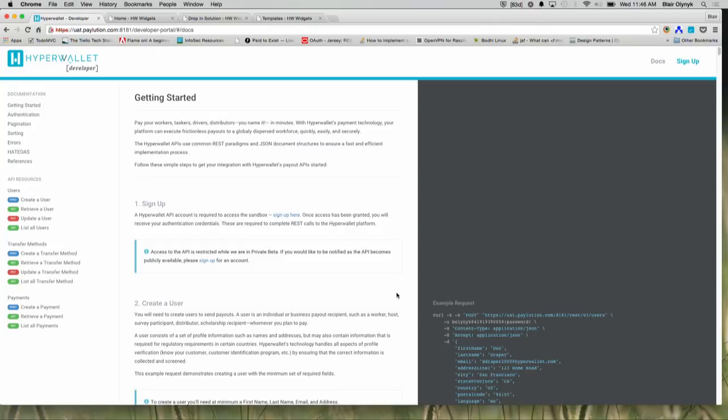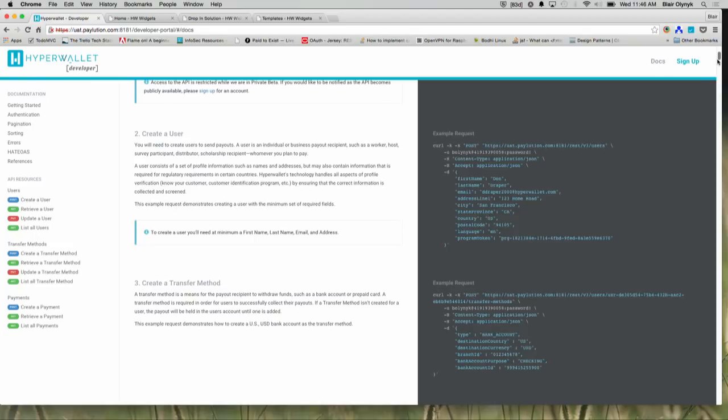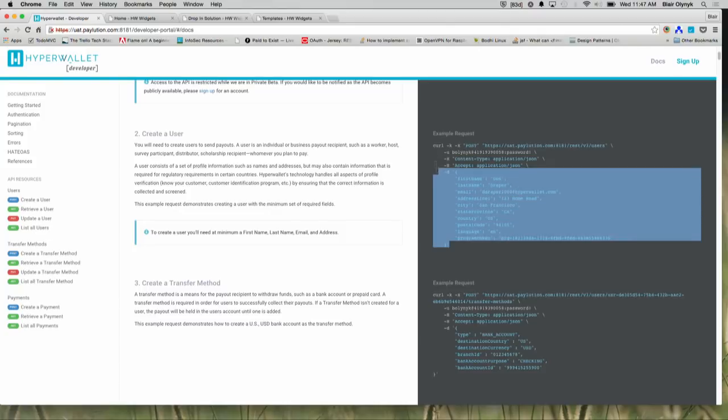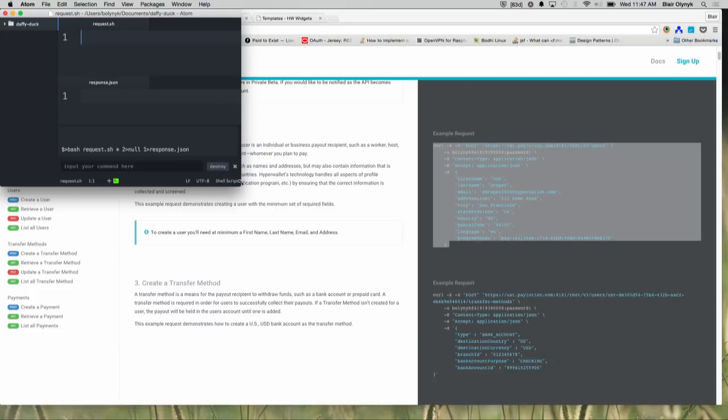All right, so the first thing you need to do is you need to obviously sign up. Right now, to get a set of credentials, you've got to come see us at our booth later. We'll be happy to deal with that. I've got my own set of credentials, so I'm going to skip that step and jump right into step 2, and that's going ahead and creating the actual recipient, the person who is going to get paid. So I'm going to go ahead and copy this over here from the developer portal, a little contextual there, and bring it on over.